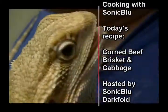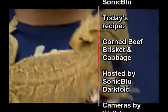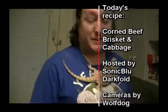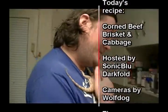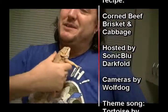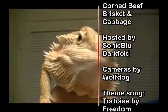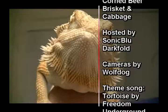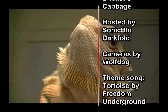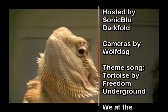She loves to pose, she knows she's on the camera. She lives to be in front of the camera, and she smiles all the time. I think she's wanting to get a little taste of what we got cooking up here, but that's not for lizards, baby. So you got your own food. You got your crickets and your mealworms. Let me show the camera how beautiful this girly is. See how beautiful? Say hi to everybody. Hi. She sees the camera now. It's like, oh boy, photo opportunity. Hi everybody, I'm Bowsy. And I'm pretty.